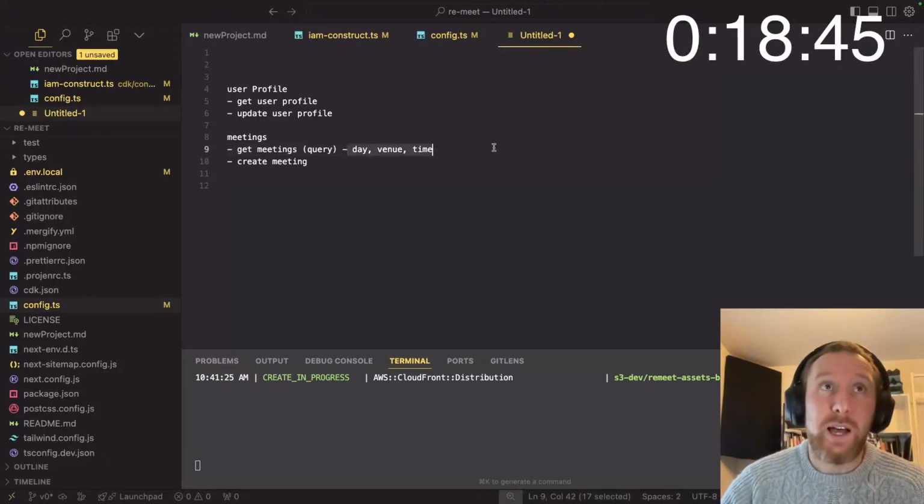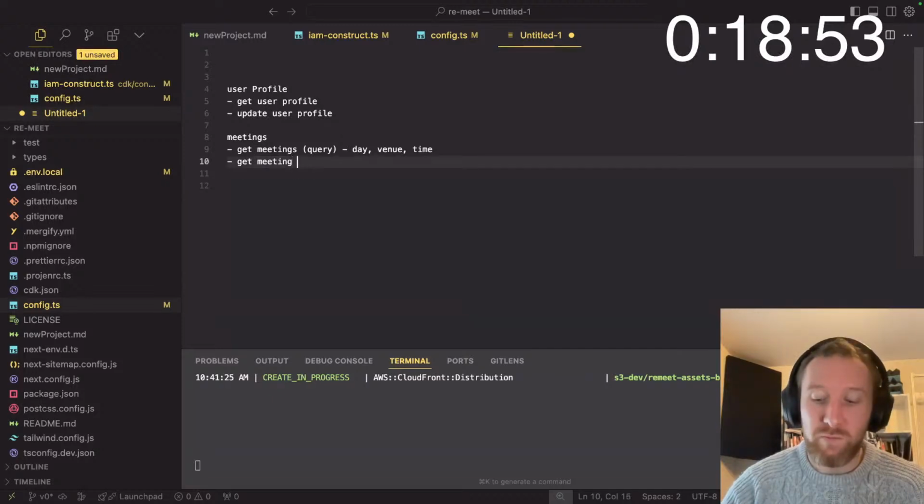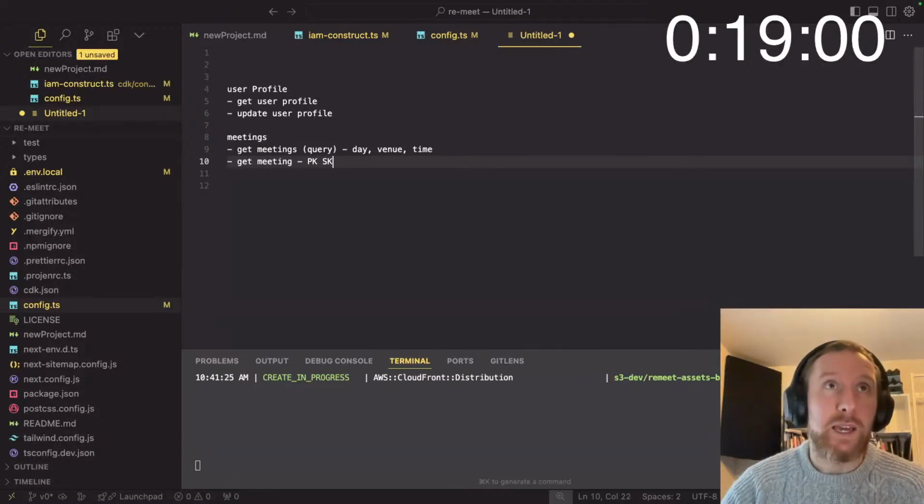So we need to design a structure that allows us to query on that, but we also want to be able to get and update meetings, which can just be done by a normal PK SK, which is the partition key and sort key, which will just be a meeting ID.